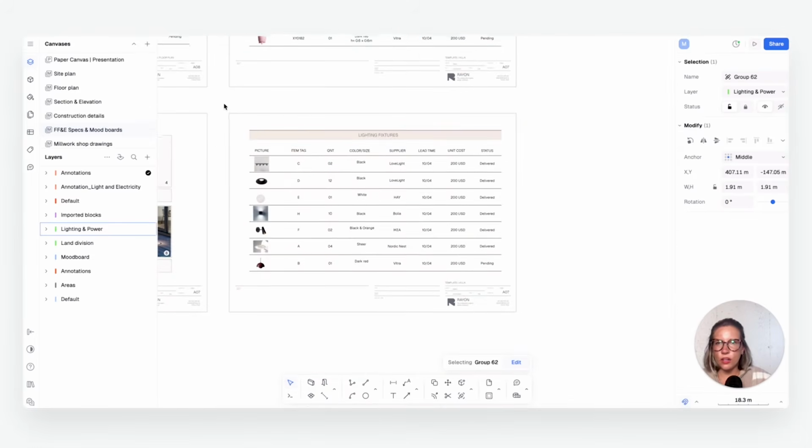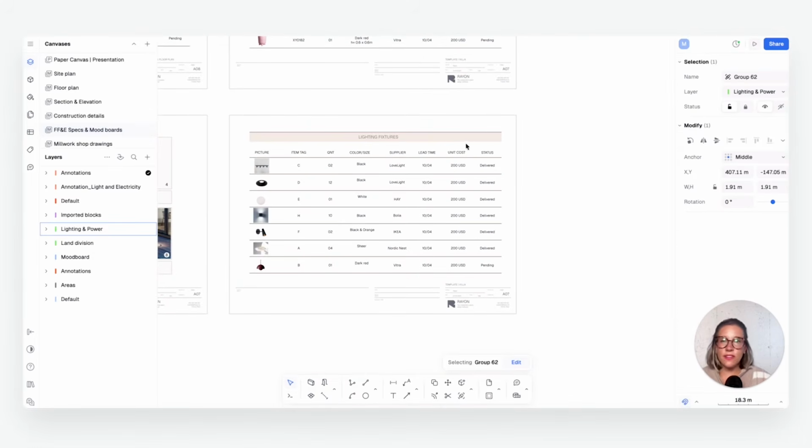You can also see over here that we can refine the legend to show the fixture counts and optional specs such as pricing and delivery times, and Rayon actually has a tables feature that can automate and organize this information super efficiently. We're not going to dive into that in this class, but we do dive deeper into that in another class that's dedicated entirely to FF&E specs.